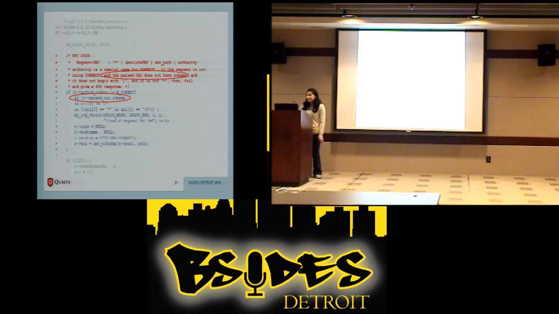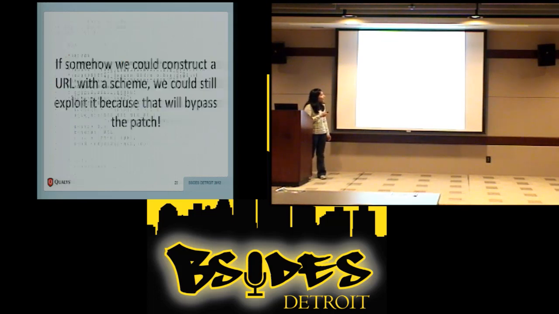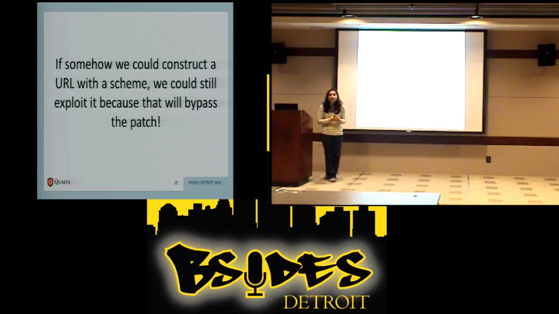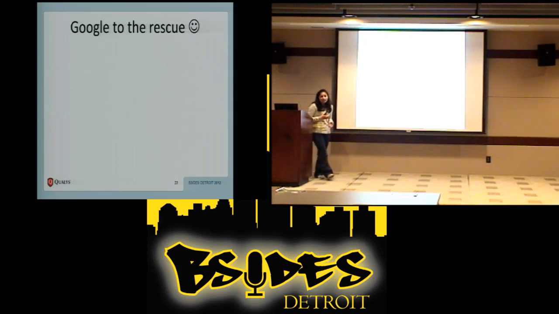So I think the same thing would have worked if you could have done something with the star or with the null character or with the m underscore connect method. But I thought that if somehow there was a way to construct a URL which had a scheme, then we would literally bypass the patch, and then you could still modify your proof of concepts, and the server would be vulnerable to the same reverse proxy issue. So, all right. So how to do that?